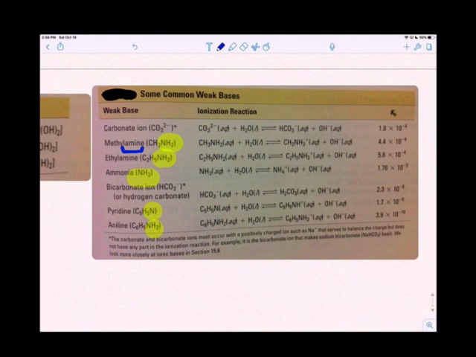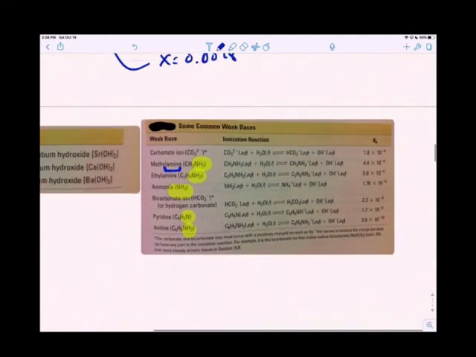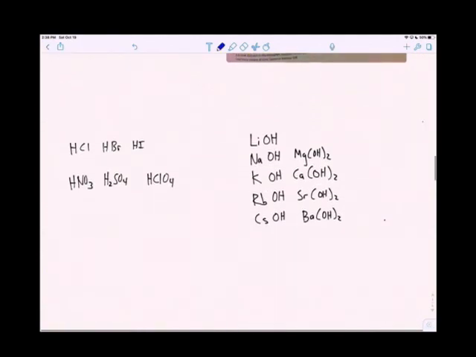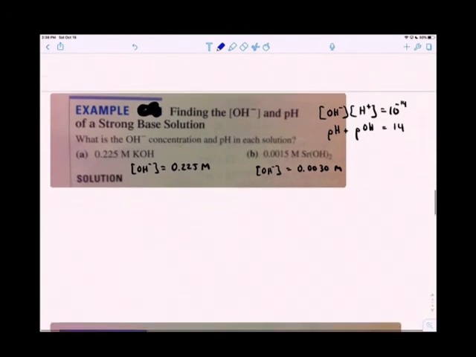But okay, amines, these are all bases. Many of them are also known as something called alkaloids. Those are plant basic compounds, and those are almost all amines. So the nitrogen bases in the DNA molecule, those are all amines. And a lot of other alkaloids, the alkaline plant things, like nicotine, that's an amine, but there are many weak bases. Okay, so let's do some calculations.